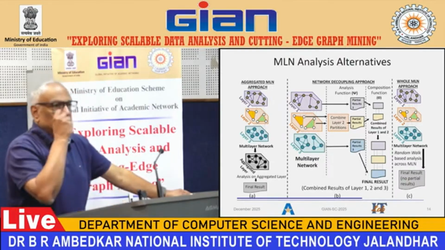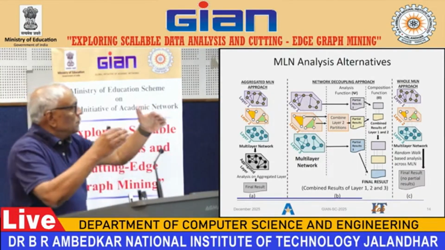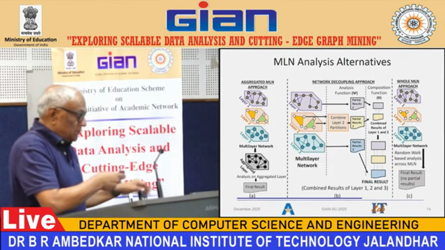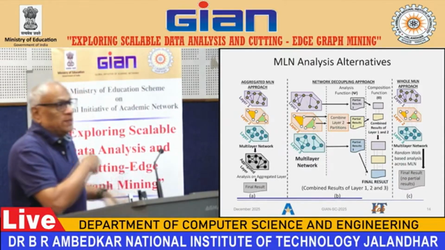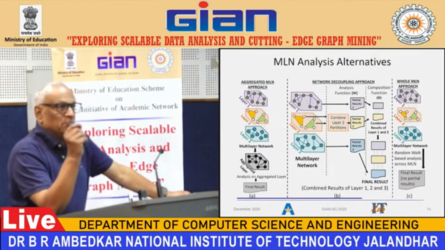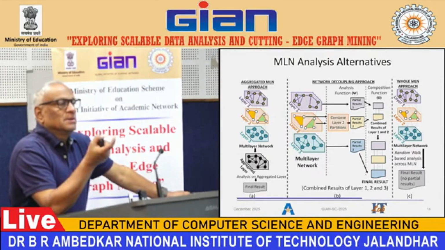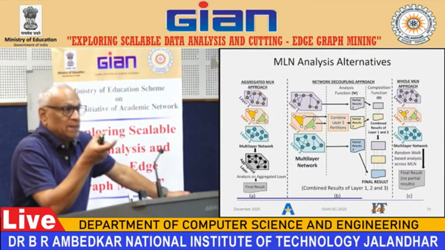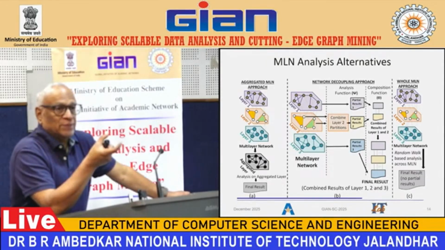So you analyze individual layers separately, and then you figure out how to combine so that the result you get here should be the same as the result you get here, or the result you get here. That's important, right? We want to get the same result, but in a slightly different manner, in a more efficient manner, and be able to apply parallel processing techniques for that.